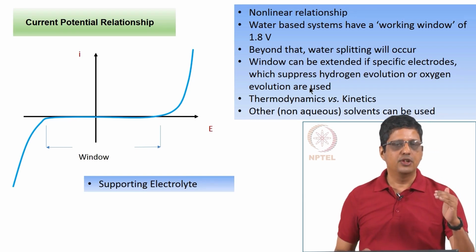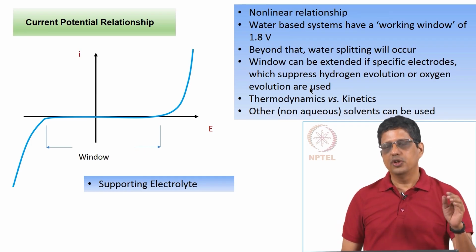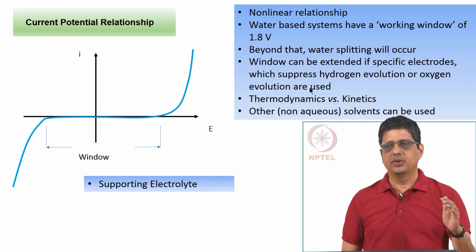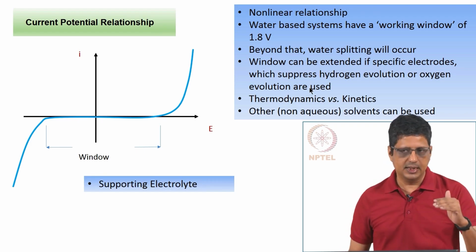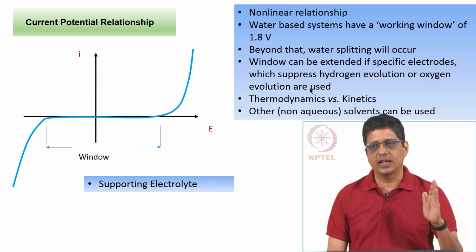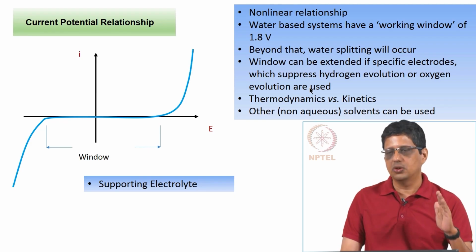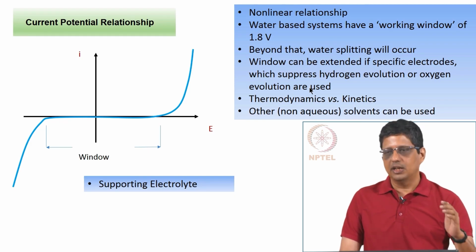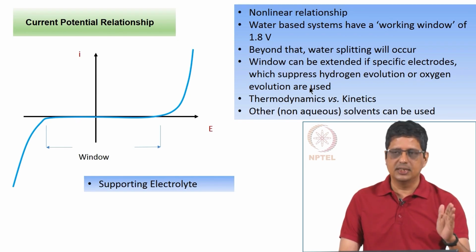For hydrogen evolution, certain electrodes are good catalysts, certain electrodes are poor catalysts. If I use zinc or mercury, hydrogen evolution does not occur that easily. Thermodynamics tells us beyond this potential hydrogen evolution has to occur, but kinetics tells us at what rate this occurs. In certain electrodes like platinum, it occurs at a good rate, it is a good catalyst. Some electrodes like zinc, lead or mercury, hydrogen evolution does not occur that well, so the rate of production of hydrogen is very low. So, I can extend the window and still study some other reaction.